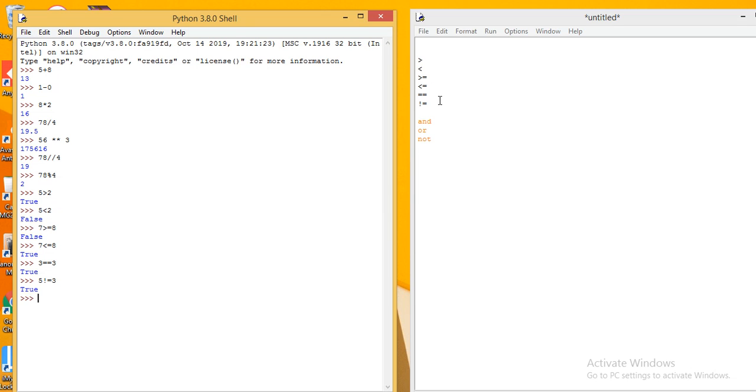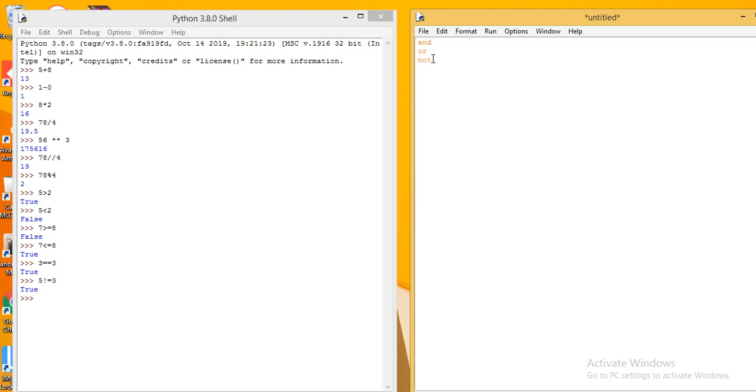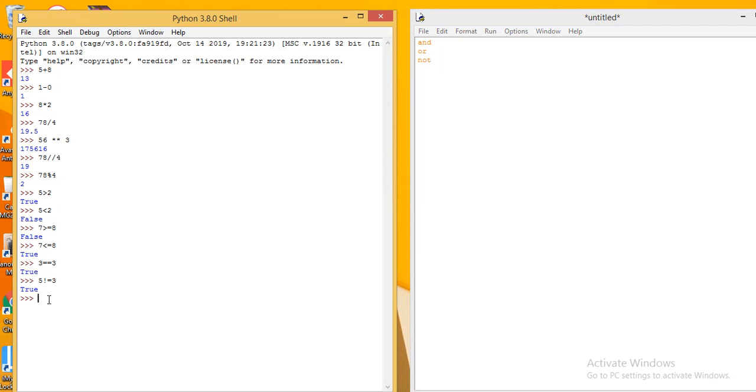And we have our logical operators: and, or, not. These also result in either true or false. We'll learn about comparison operators and logical operators in our upcoming videos. We are going to learn more. Now let's try and, or, not. And means if both expressions are true, then it's true, else it's false.